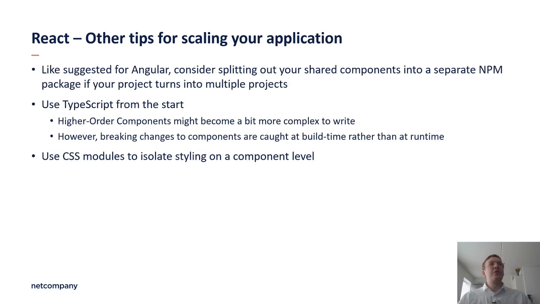So some other tips for scaling your application: consider splitting out the shared components into a separate npm package if your project turns into multiple projects. And you should actually be building your shared module as if it was a component library that you'd want to reuse, because it'll just make it easier to work with in general. And this is just my opinion, but I would say use TypeScript from the start. Higher order components become a bit more complex to write, but it is possible to write them. And some breaking changes will be caught by the type system rather than just at runtime.